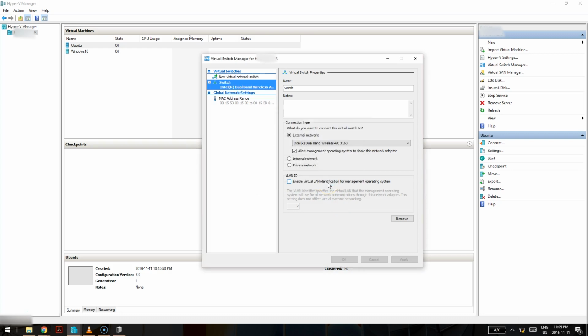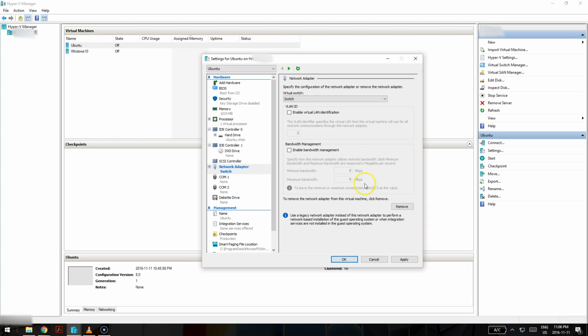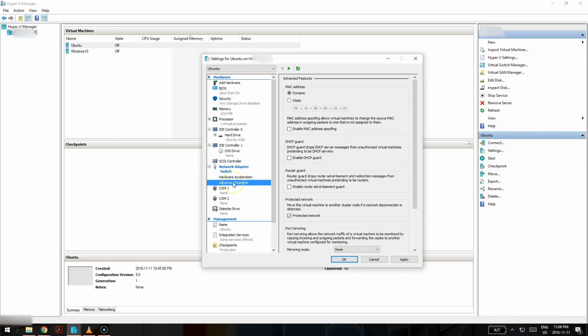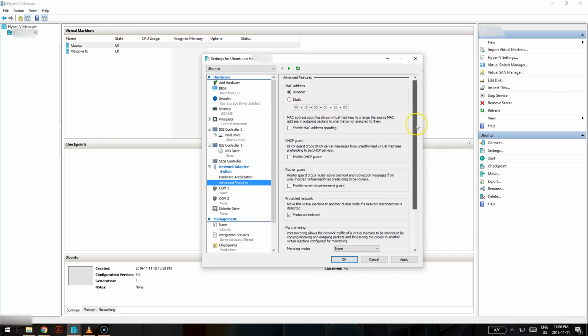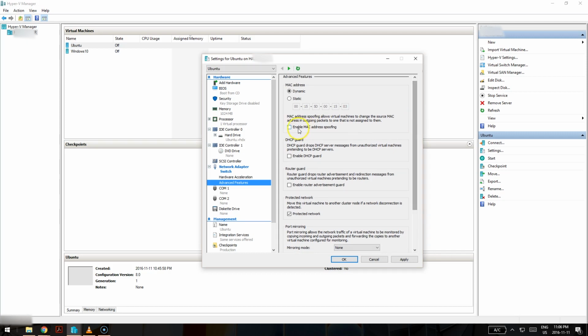So this switch gets internet from my Wi-Fi, and then if I go back to my Ubuntu settings for my Ubuntu machine, I'm going to tell it to use my switch. I can even add advanced network features like I can pick a MAC address.